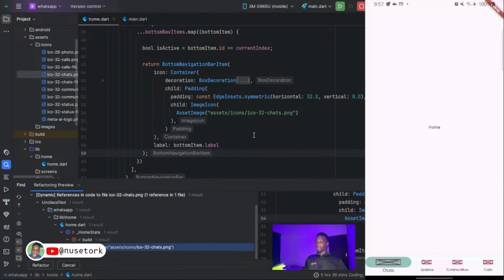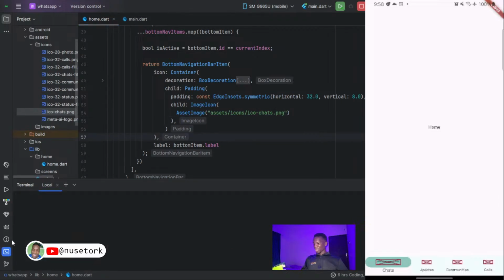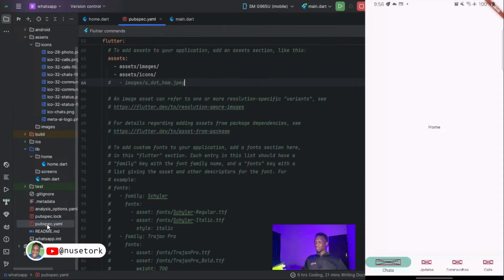Has anybody faced this issue before? If you've been through this before, okay. Let me update the pubspec and see what happens. Is it pub upgrade, or should I run Flutter clean?